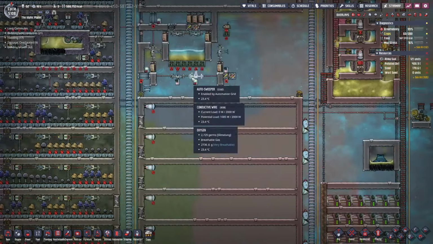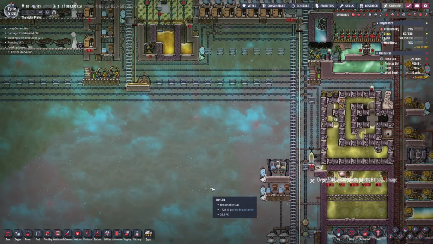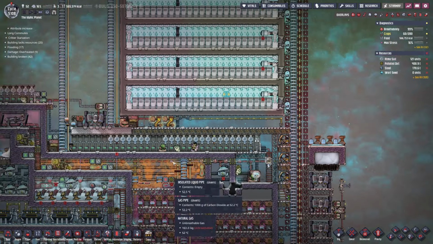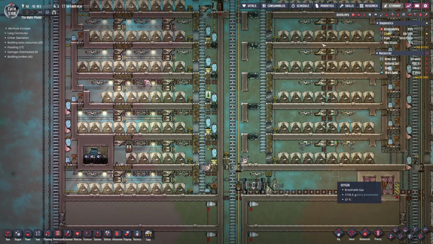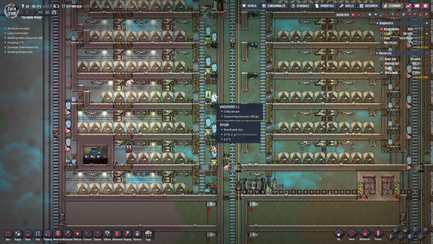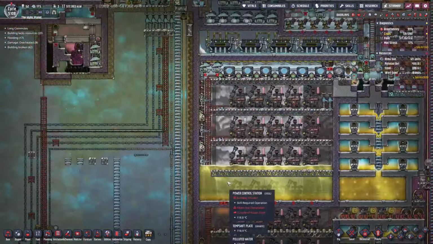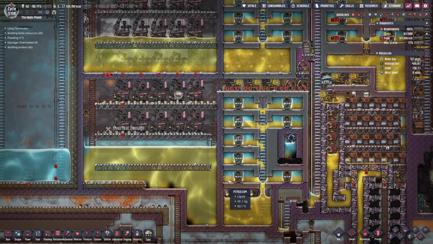But I've got vacuums here and vacuums here. Vacuums are great for the physics of this game because they don't have to calculate as much. So all of these are vacuums. All of these are vacuums. I was gonna vacuum this chunk today, but that didn't happen. It's okay. We can vacuum it later.